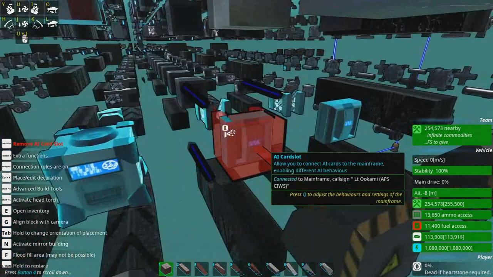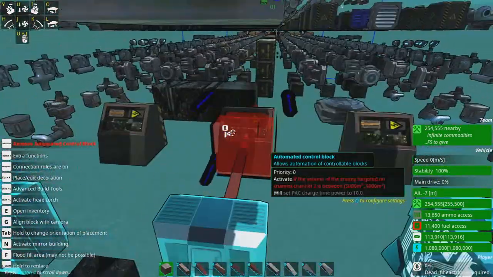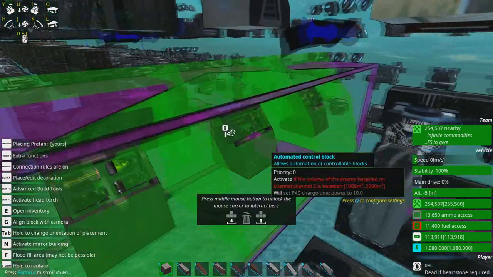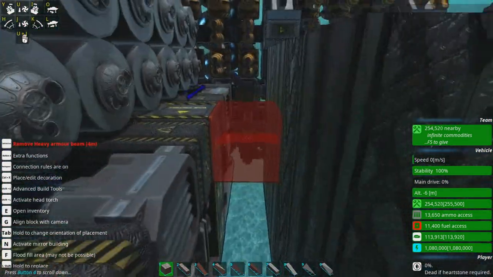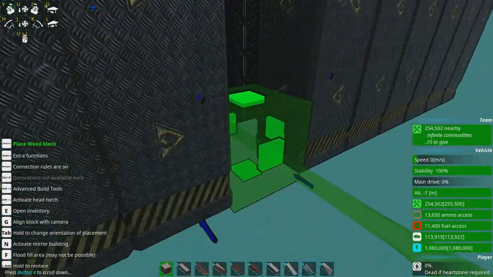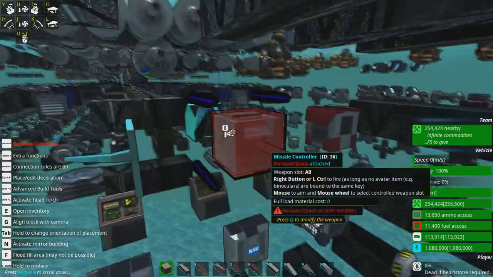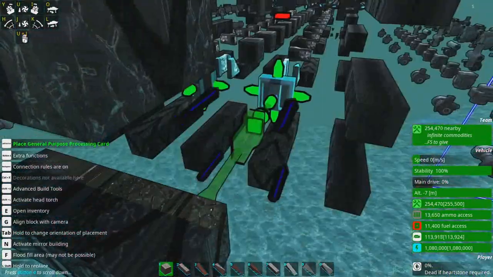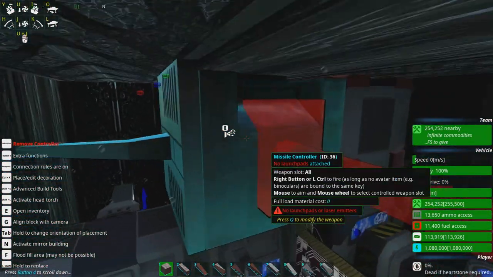GPP base system efficiency. Excuse you. Aha, this actually needs more GPP, so just quickly, I'm going to move these ACBs, because they're not that important. I'm going to move them somewhere else. Where can I move them? That's a heavy armored beam. Where can I move them? I'm just going to stick them over here for now. There we go. And then we can go over here. Ooh, glad I caught that. Alright, let's go over here. And yeah, okay, good. APS CWIS now has enough GPP.